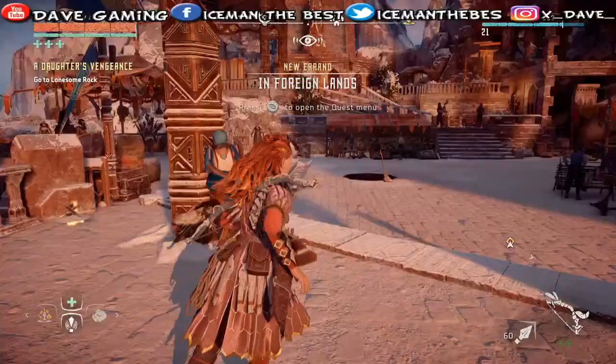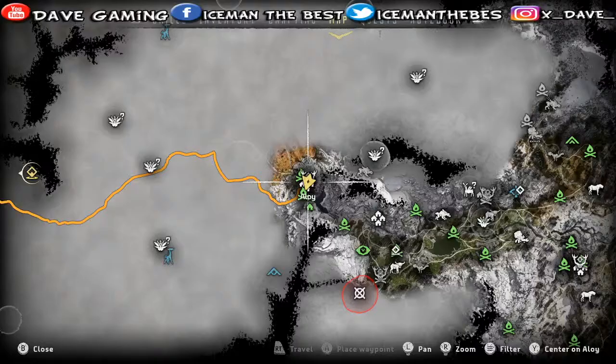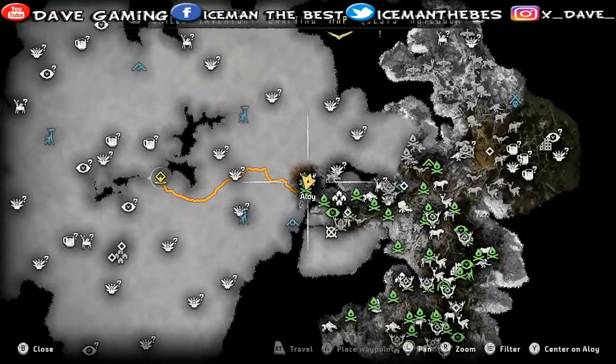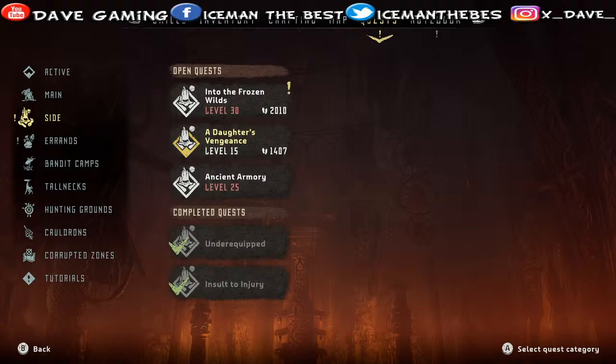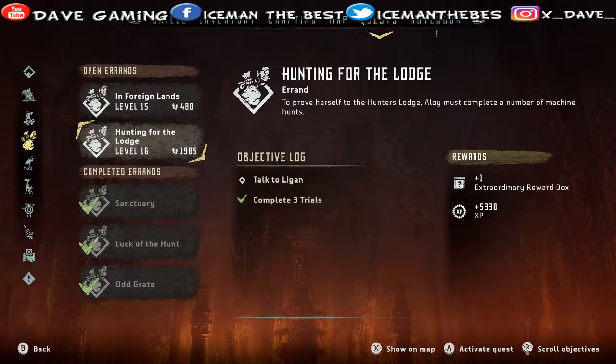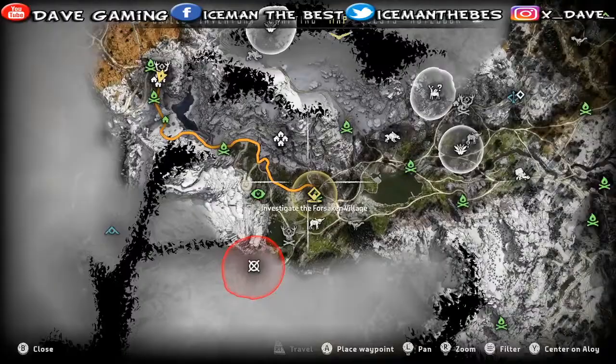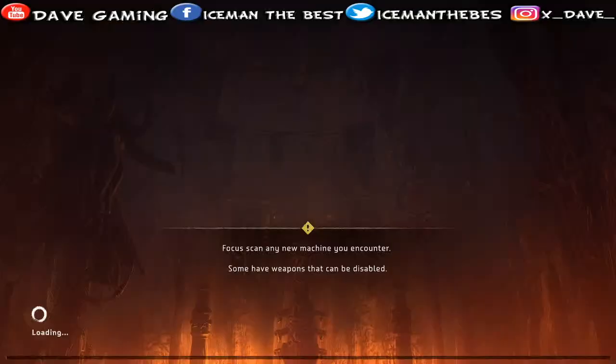Holy crap. Okay, let's see. A lot of stuff around here. Okay, let's see. I'll do other quests. Side quests. Okay, 25 and 30. Don't pass up. Let's see. Okay, he's over there. Not bad. Let's do this one.